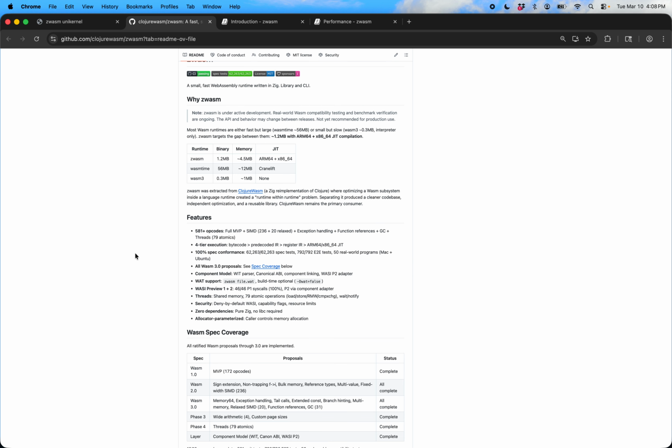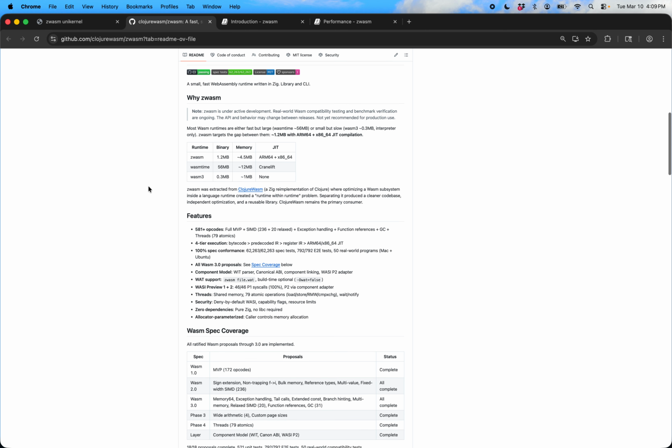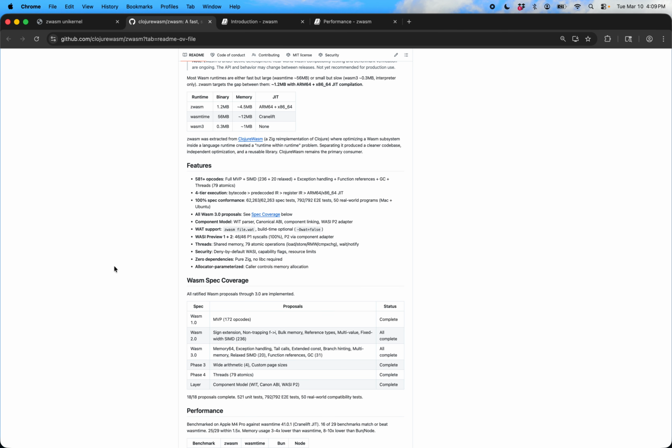Why have yet another wasm runtime? So I guess these guys are trying to cut the difference between binary size, memory used, and also just performance, and so they find a nice median. In this, you can see how they compare to Wasmtime and WASM 3 by their own benchmarks. They say they're pretty spec compliant, and have support for WAT as well, which we're probably going to look at.